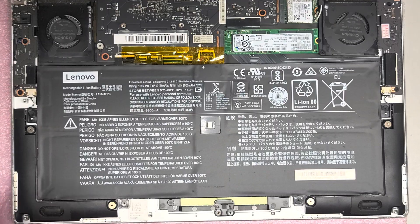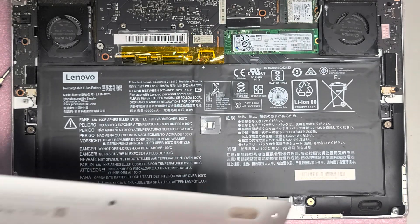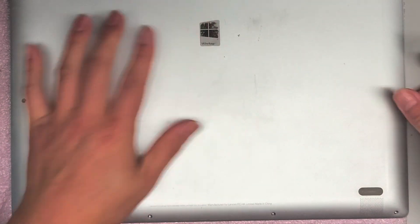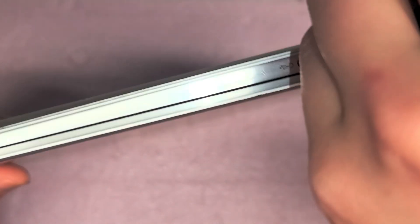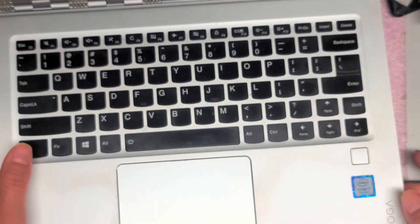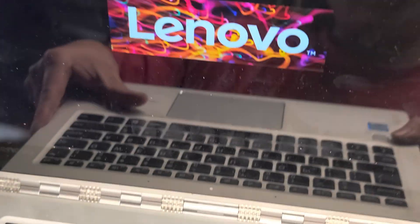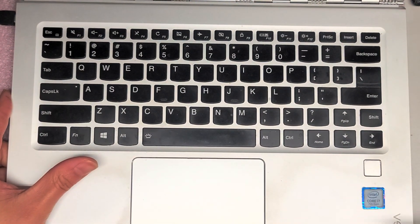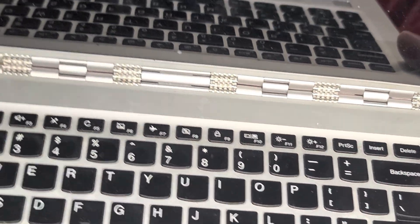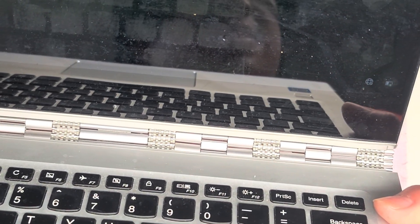Now you can actually test this. Since the cover has a clip, just put it back on so there's no risk of damage when you flip the computer over, then pop the clip back in place. Plug in the charger — the light is on, it's good. Open it up, make sure the computer turns on — it is turning on. You can see the charging icon on screen; unplug it and it goes away, plug it back in and it shows charging again. It's working.